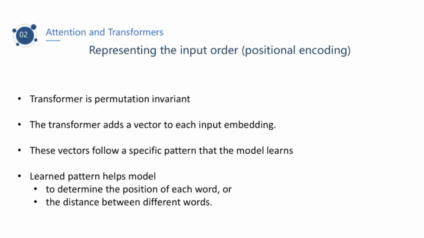Now the next part is in the transformer. Till now, we have not seen any positional information. Till now, we have just seen that we can make the matrix, find the correlation in this attention matrix, and then multiply it. If you just see the transformer, it's permutation invariant. There is no meaning of the sequential thing there.